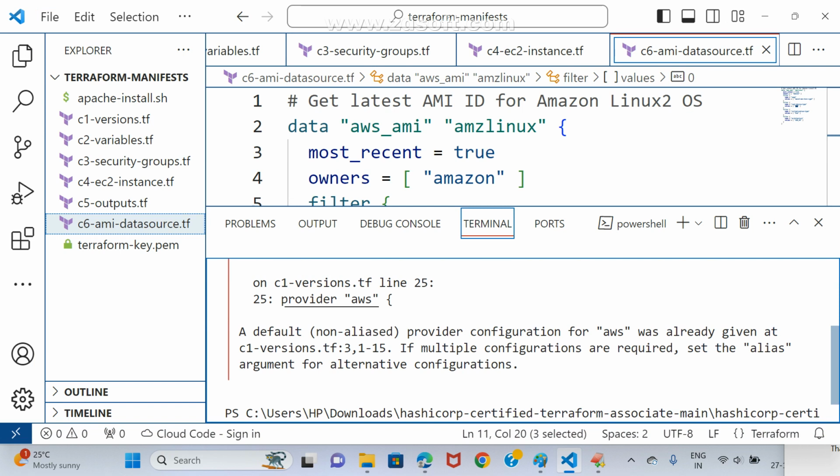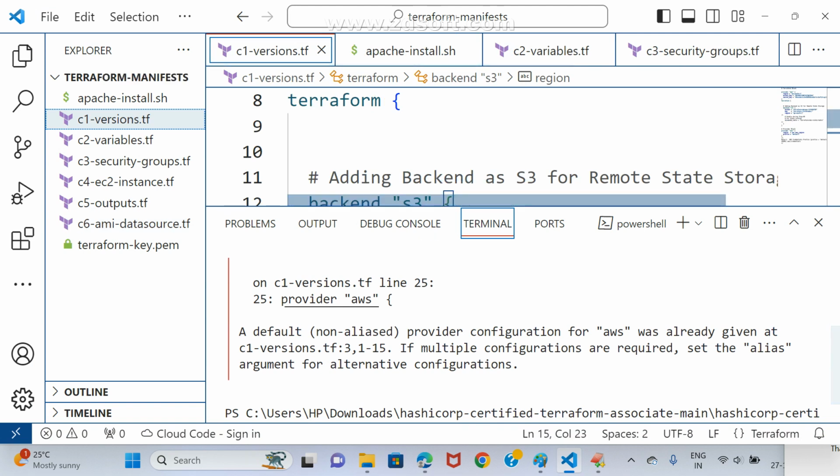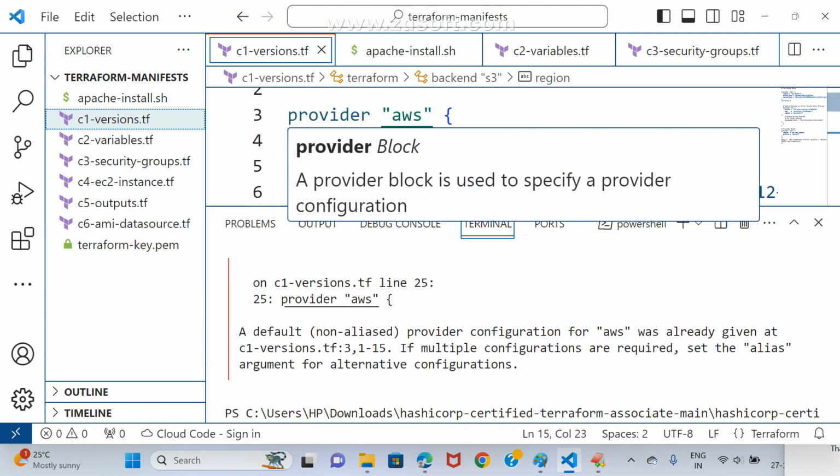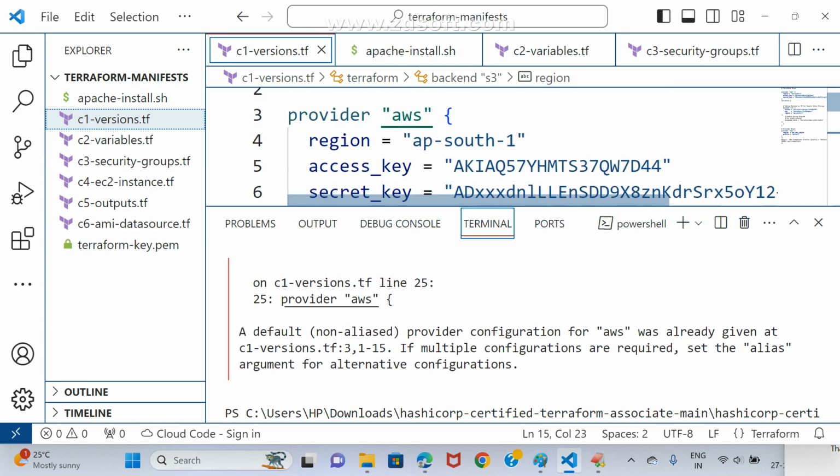The default non-aliased provider configuration for AWS. Already given it. Where are the versions? Okay.